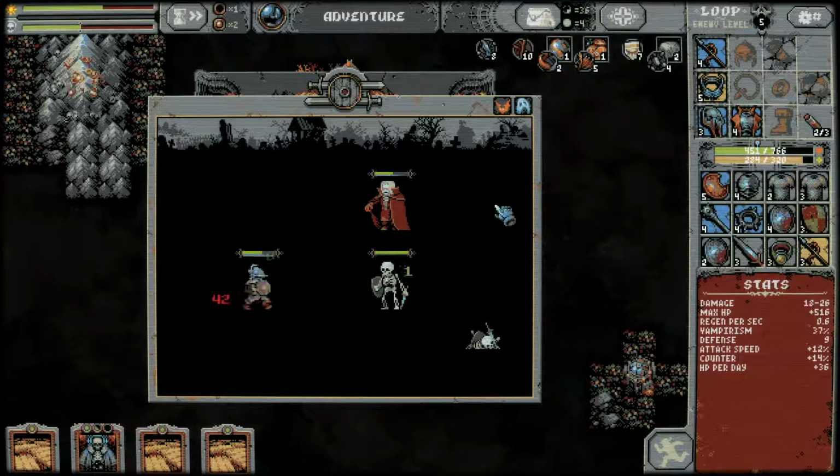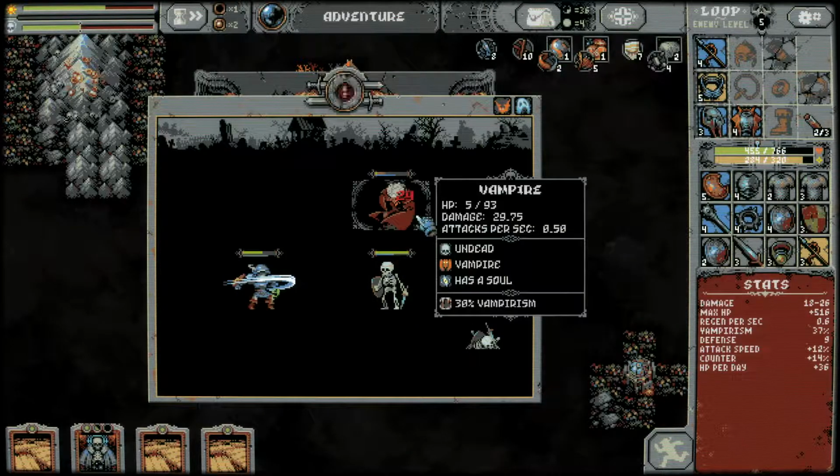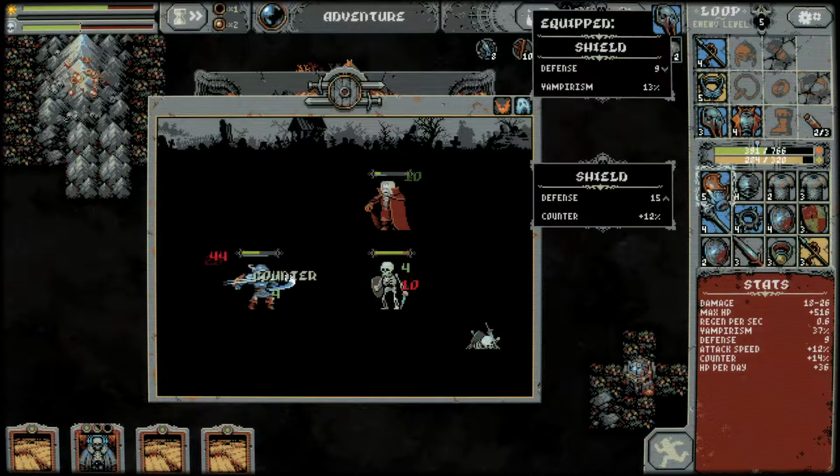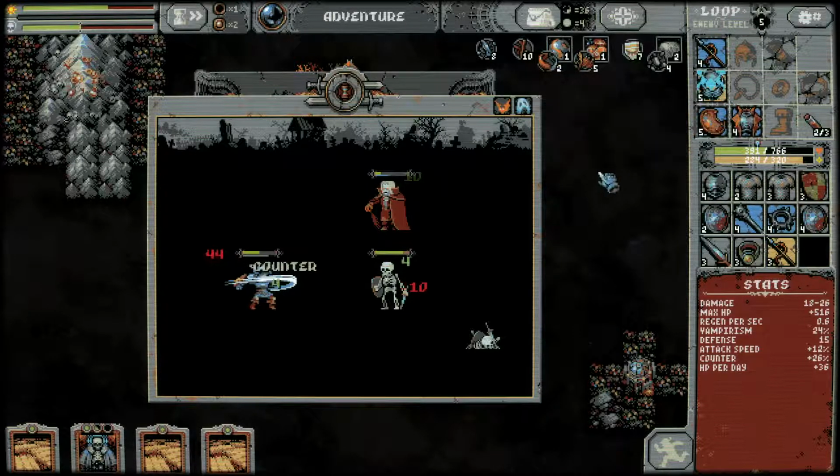Two skeletons and a vampire on this loop is pretty bad. Vampire has great sustain, the skeleton's hitting pretty hard. We have picked up a level 5 shield with counter, and I think we do trade now.